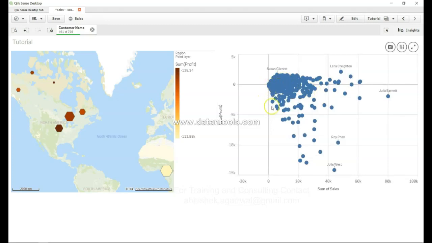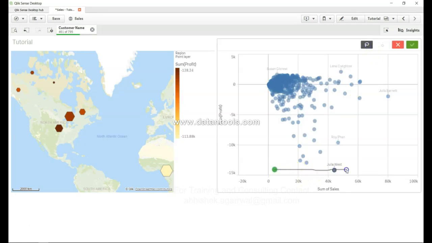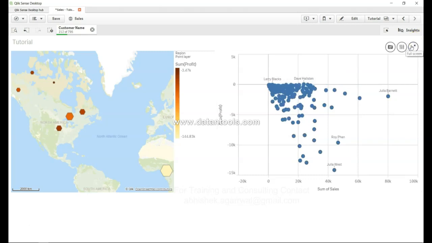So here it will further drill down if you want. For example, select it and come over here, all these guys, right? And confirm this. So this will enable you to understand what are these guys which are having negative profit and where they are related. Based on that, you can see that probably most of them are coming from this west region in this case. So that's about how you can create the scatter chart and do the selection and find the clusters of data. So we covered a lot in just a few minutes.